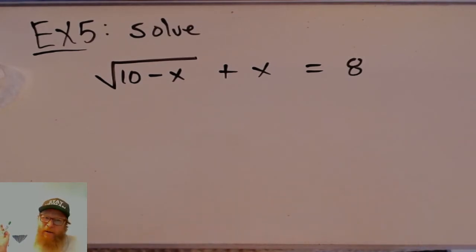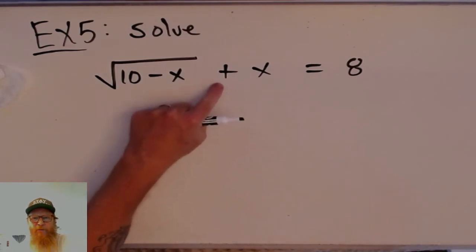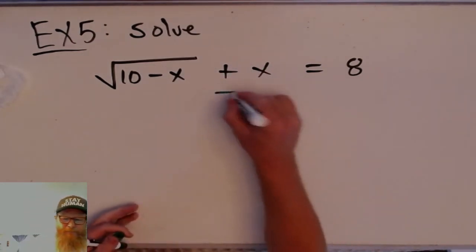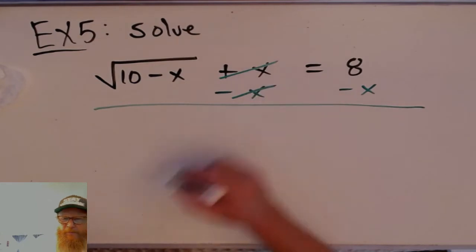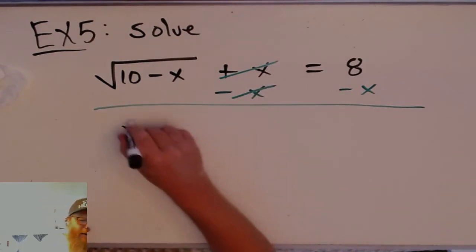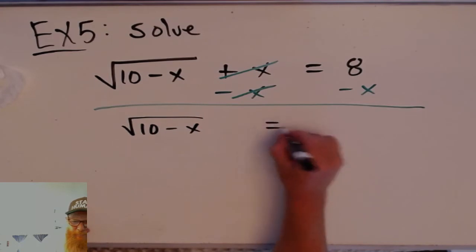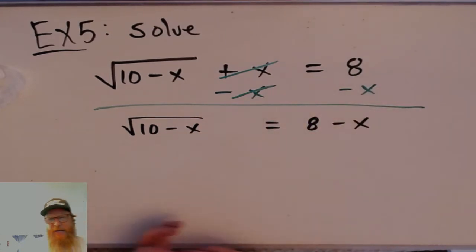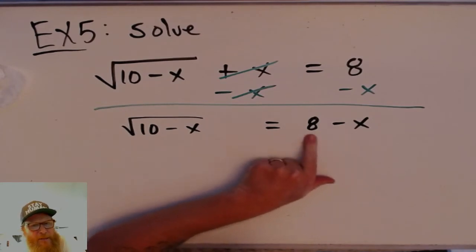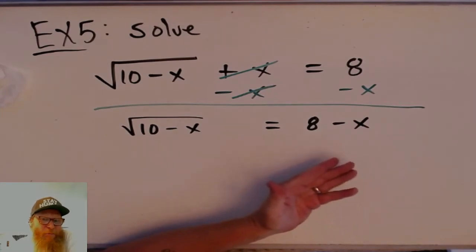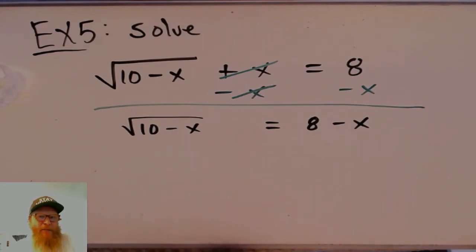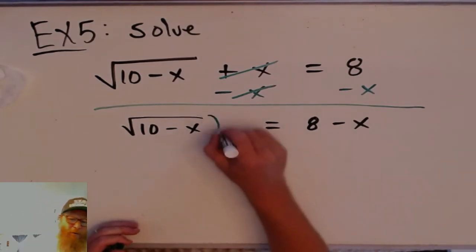All right, moving right along. We're going to follow the same set of procedures. So we're going to move this x onto the other side because it's outside the radical. So it needs to vacate, needs to move out. And now on this side you have 8 minus x. Now be careful that you don't accidentally write x minus 8. Sometimes the brain will write what it thinks you mean, but that's not what you mean. You mean 8 minus x. All right, and off we go. Next step, square both sides.